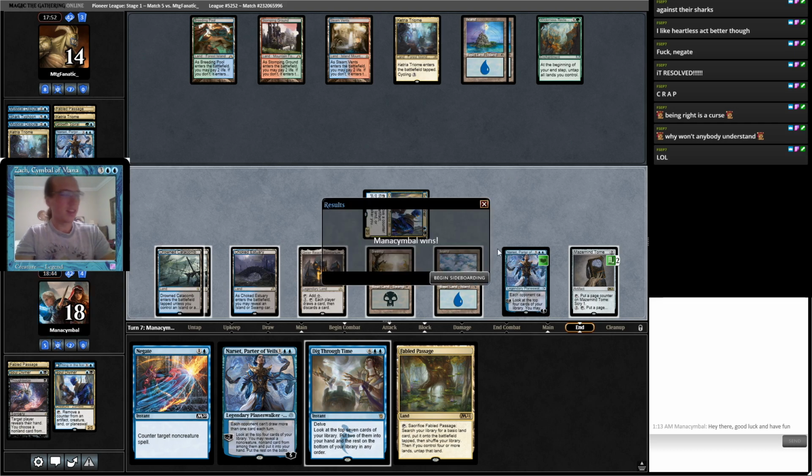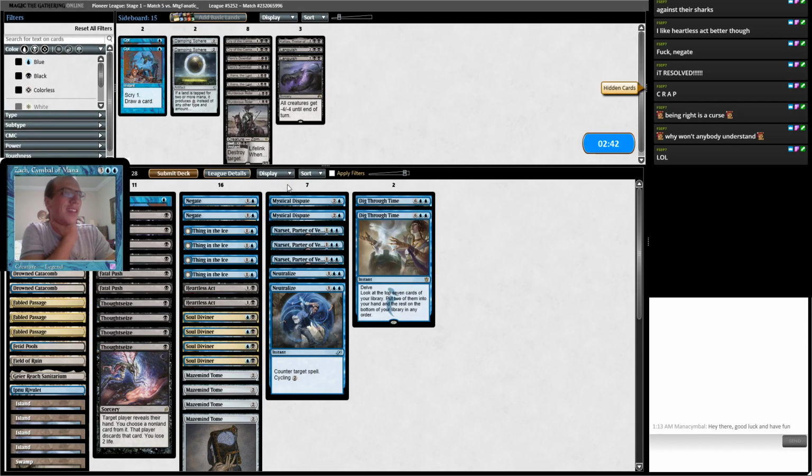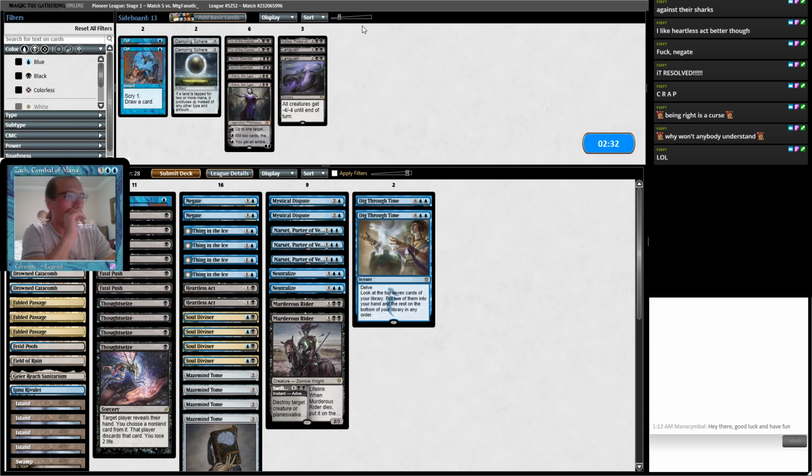They can see that. Fair enough. Opponent knows what matters. I think I want the Murderous Riders back because they interact with the Narset.